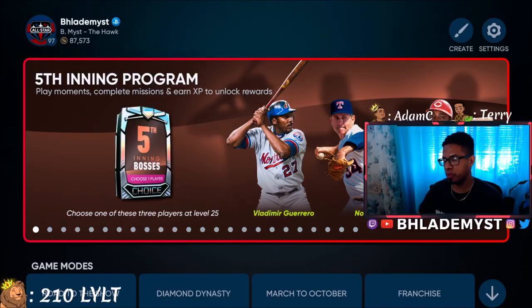So with double XP weekend, getting experience is going to get a whole lot harder. Now there are three methods to finishing this fifth inning program. One of them is just playing the game out naturally.